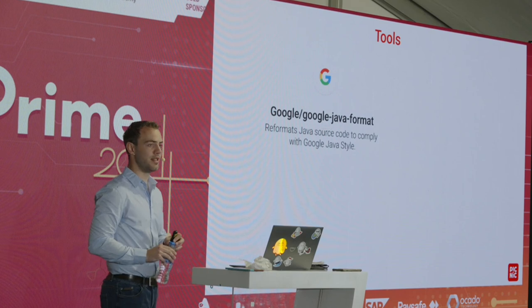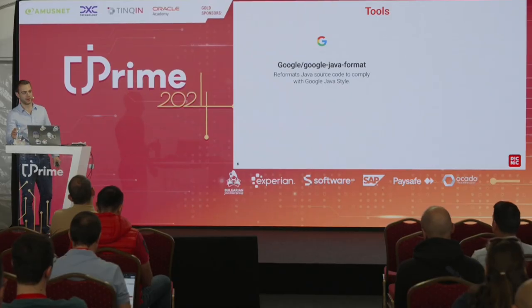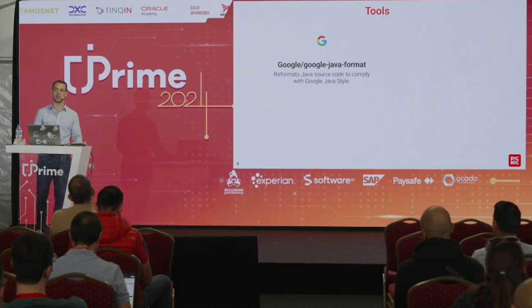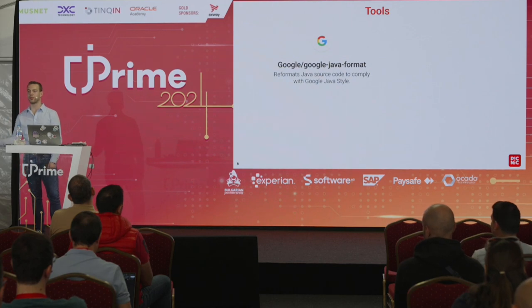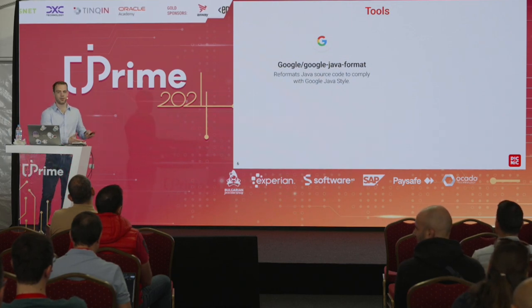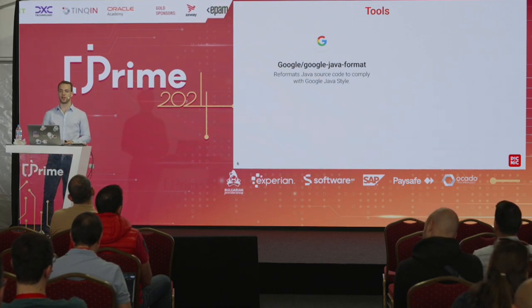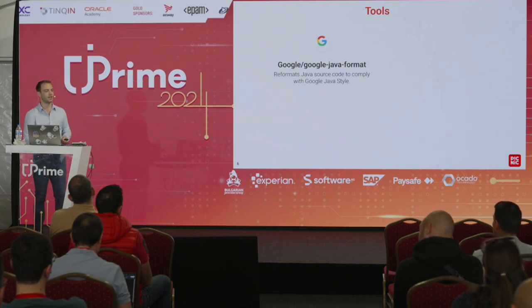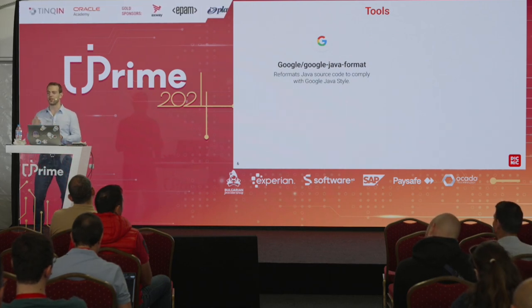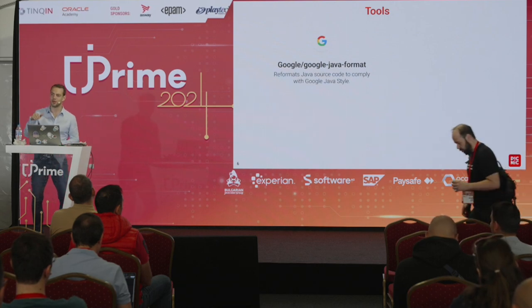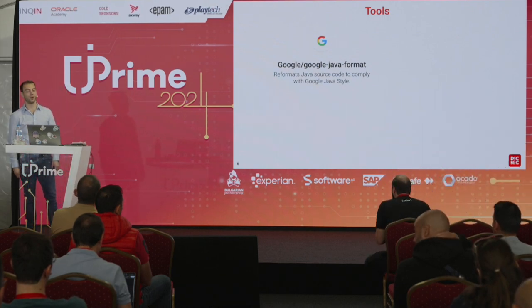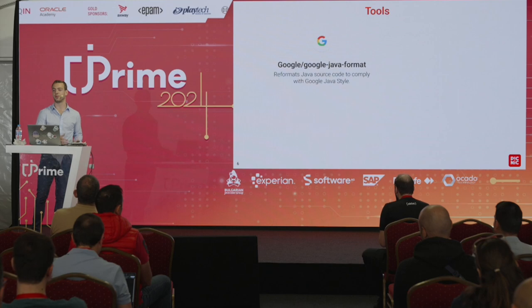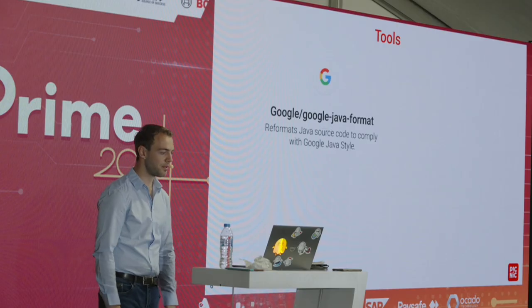The first one and the easiest one is using a formatter. Internally, we use a fairly strict formatter, namely the Google Java format. As a result of this, it will automatically reformat all our code. And there are no discussions possible with your teammates about where to put the curly bracket, either on the same line of a class definition or on the next line. And I can tell you that has already saved years of discussions between developers within our company.